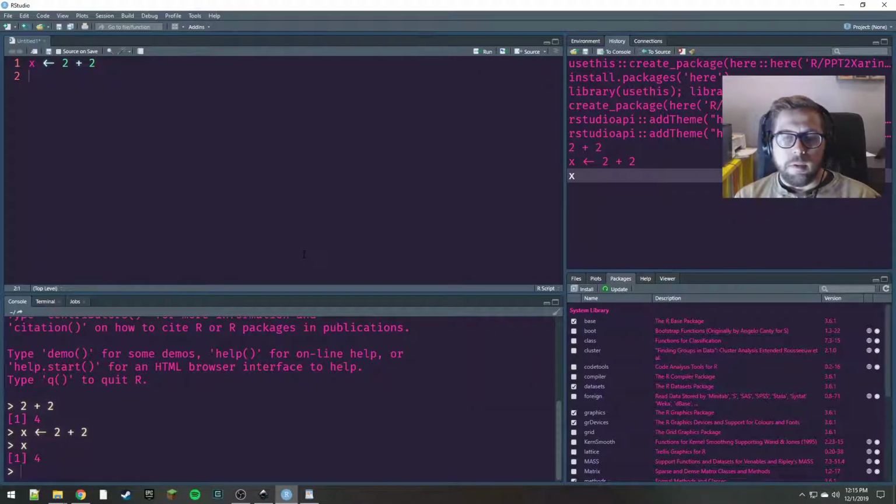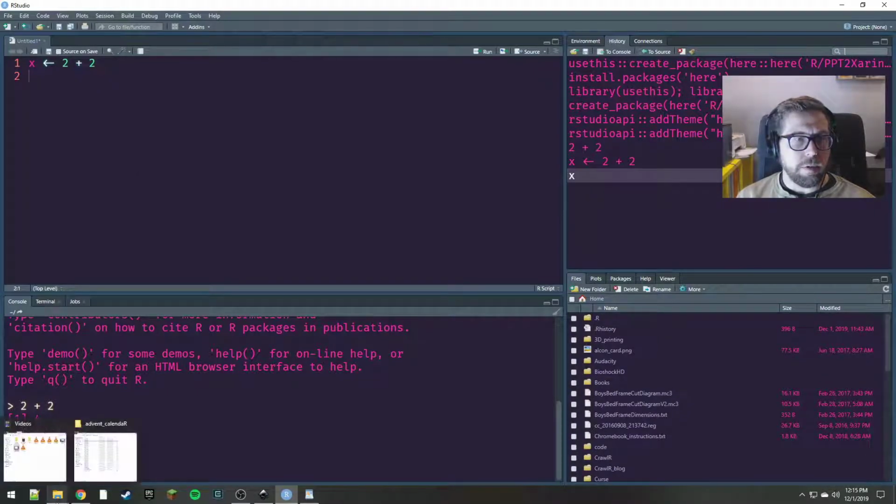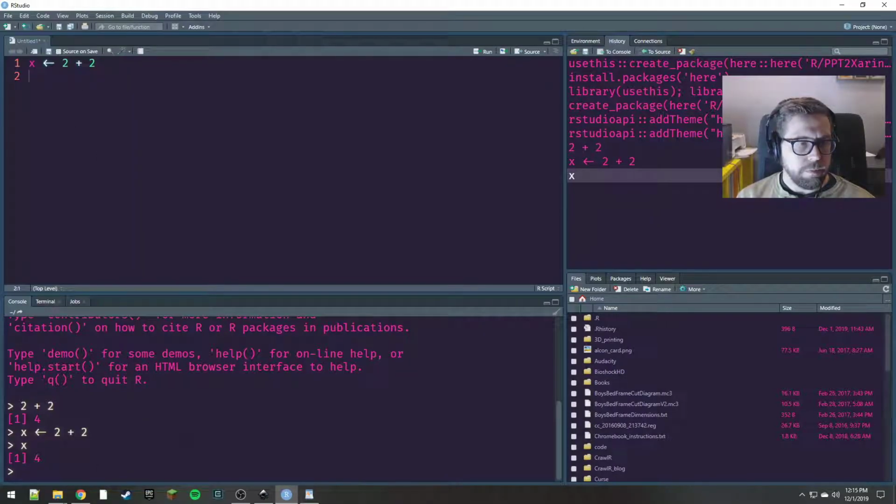All right, so I have not changed RStudio since the last video, so this should look familiar if you watched day 2 yesterday. And the situation right now, as I described, is that I have my Advent calendar files in my documents under a folder called R and an Advent calendar. So we want to set that directory. We can do that in the console, but I actually prefer doing it in the script, because normally if you're writing your code in a script, you're going to want something like this near the top. We'll talk about alternatives later as well.